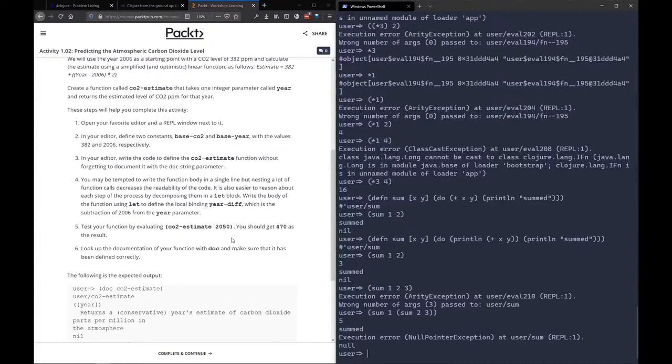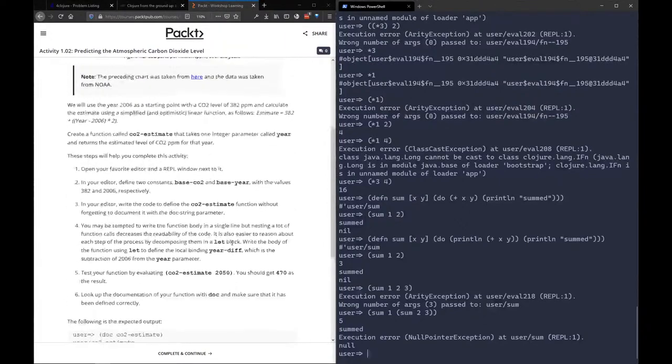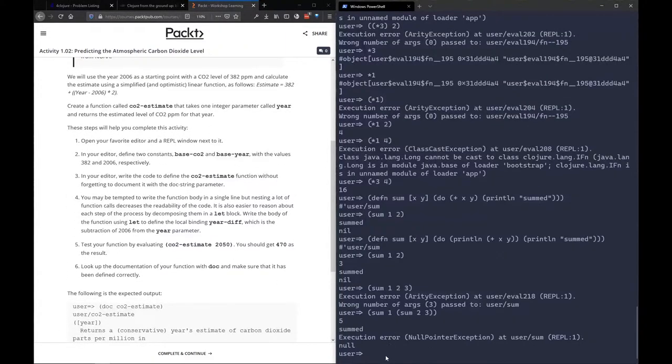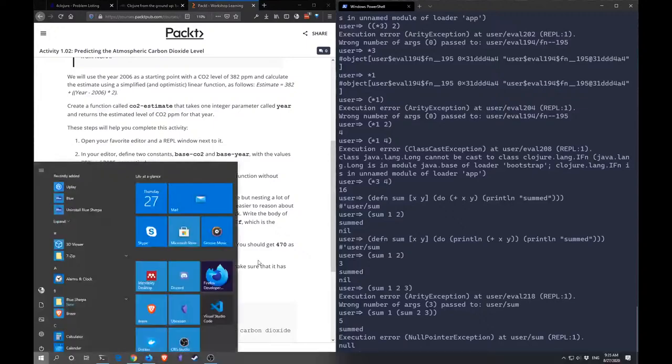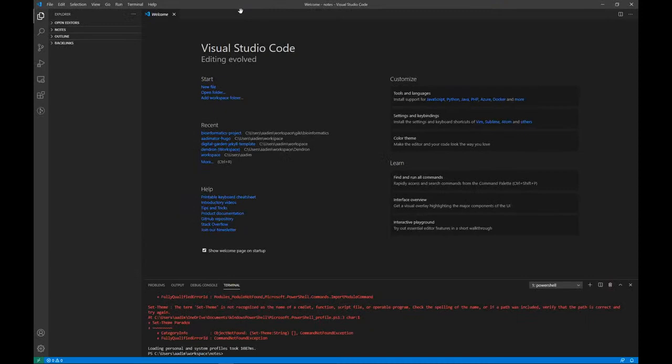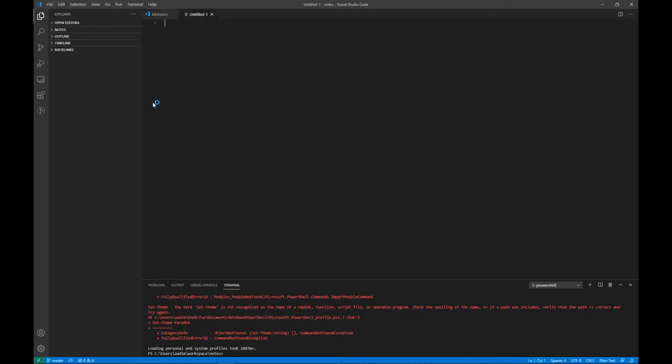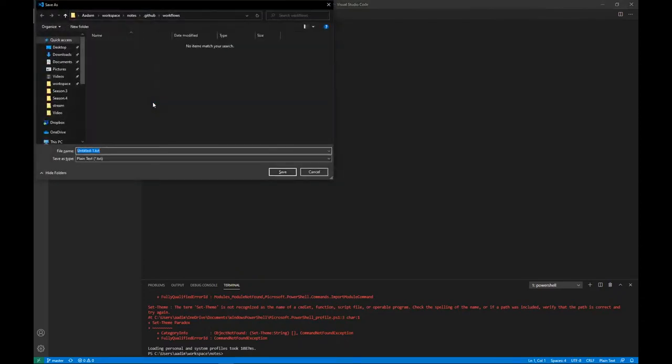Okay, let's follow this step by step. Open your favorite editor and a REPL window next to it. Okay, so let's open the code editor and let's create a new file.